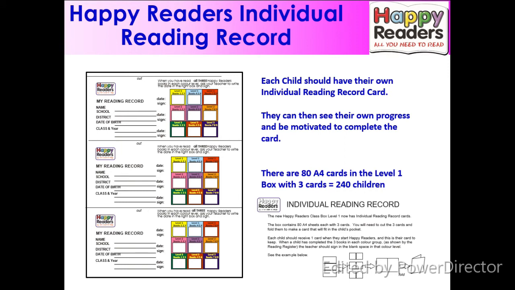When, for example, that first child completes the 3rd book, i.e. all the books of the yellow group of books, we then mark that milestone on a reading register card. And it's an individual reading record card. These are provided in the boxes, and you have A4 printed sheets which can be sliced into 3 separate cards, which can then be folded and they fit into the pocket of each child. The child can then use it to show their parents or even to show their friends and peers in the playground. So we can get a bit of competition going to make the children want to complete the modules.